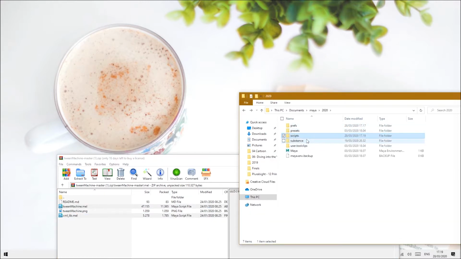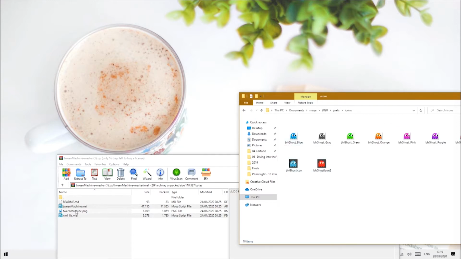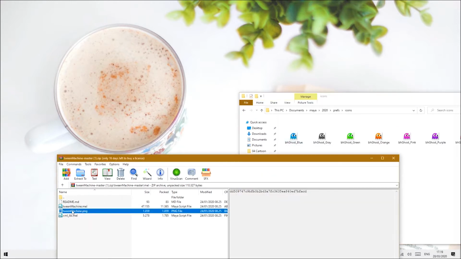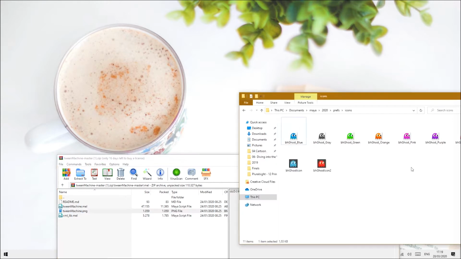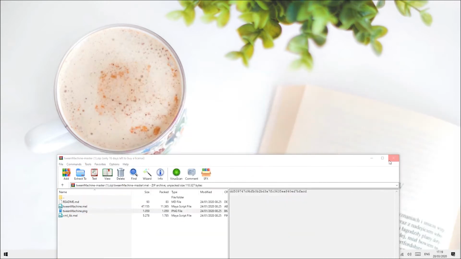If I go back to the folder called prefs, there is a folder called icons. Double click on it and we can put the PNG file over here, so we can also load this later.